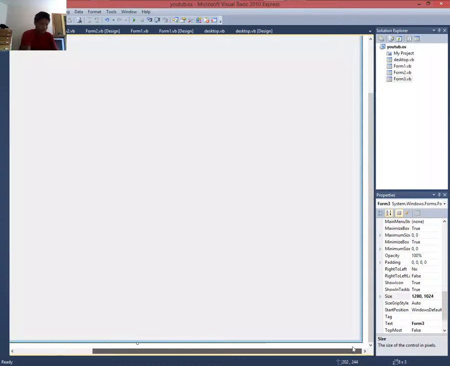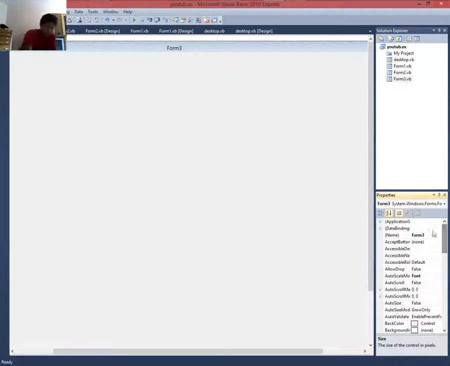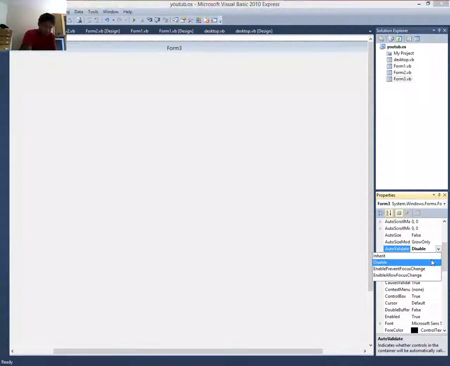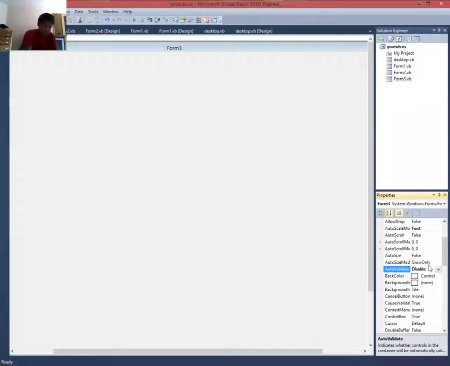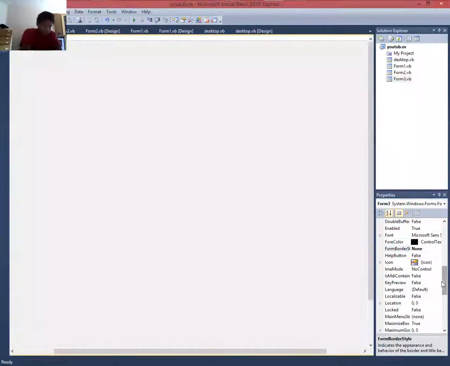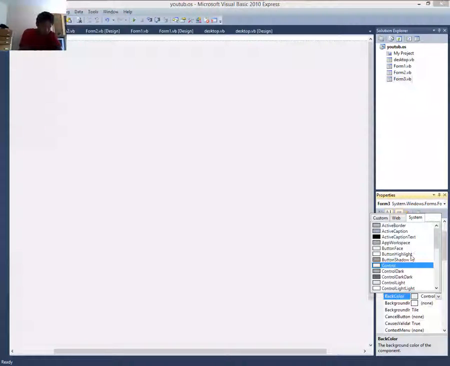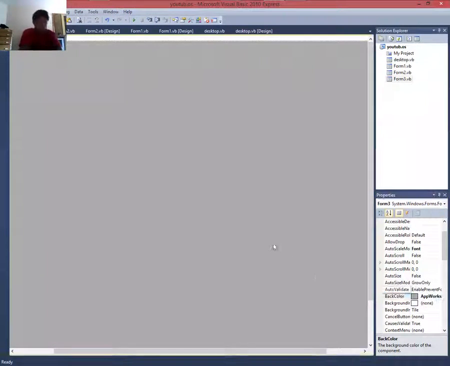Okay, so basically what we need to do here is what I like to do. We just need to take the borders off. Alright, we just gotta take the borders off. None. We got no border, and we want the background to be black. Doesn't really matter, I'll just do that for now.